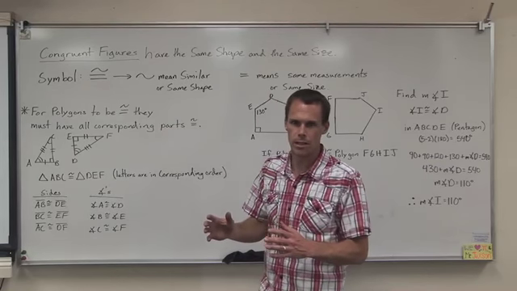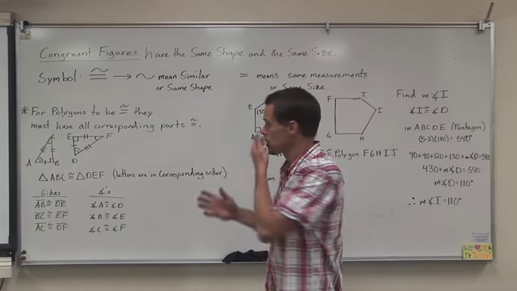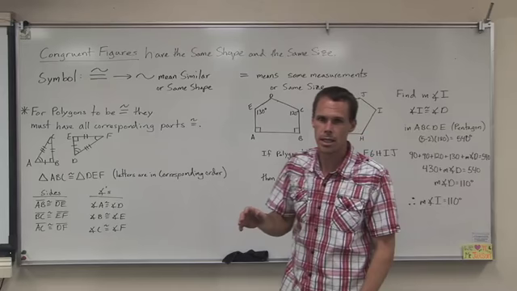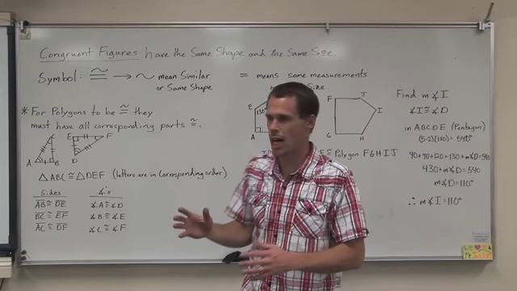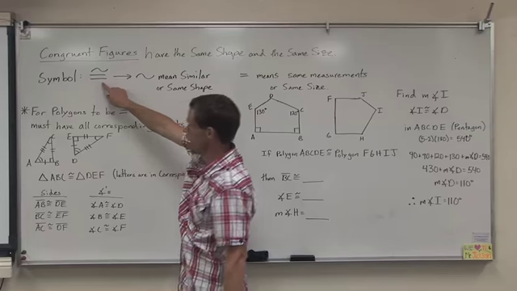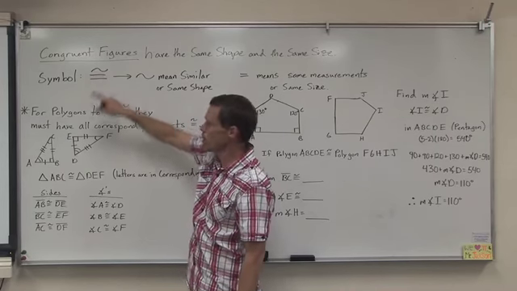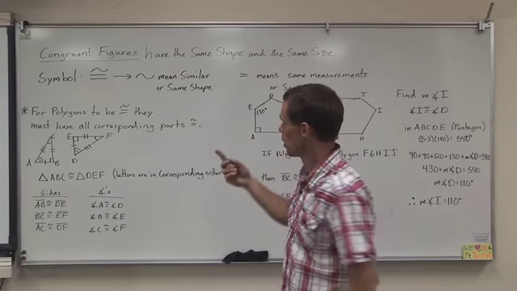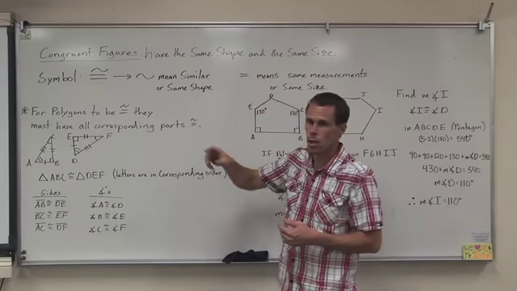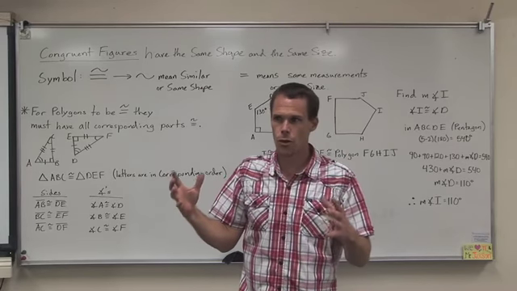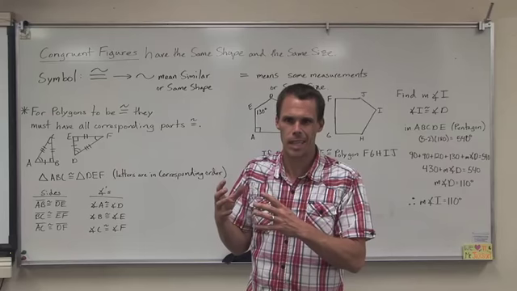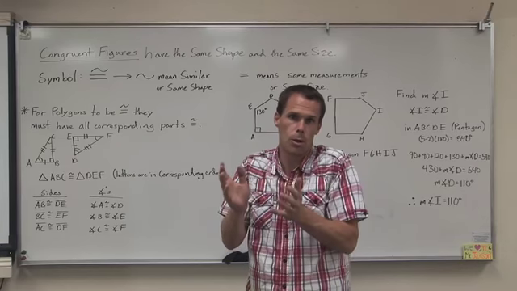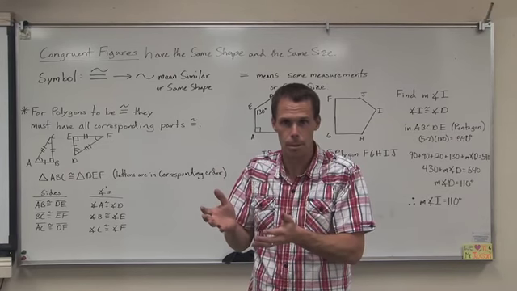Congruent seems to have a little bit of a different definition for different items. So, congruent figures have the same shape and the same size. It's two different things here, same shape, same size. The symbol for congruent is the equal sign with this little squiggle mark up top. What we haven't done before is to find that this is actually two symbols. The squiggle mark means similar or having the same shape. So that's when you have the same shape but not the same size. You could have a square that's really big or a square that's really small, but they're both squares. They are similar to each other in shape.